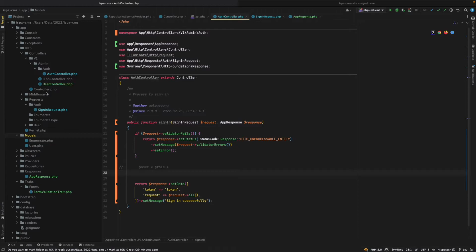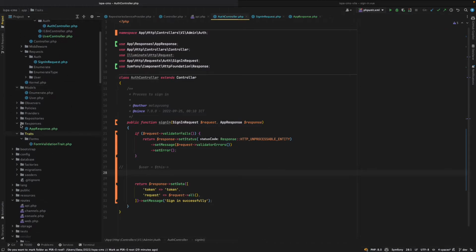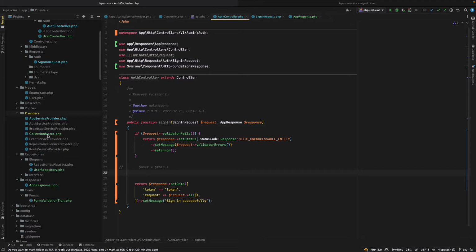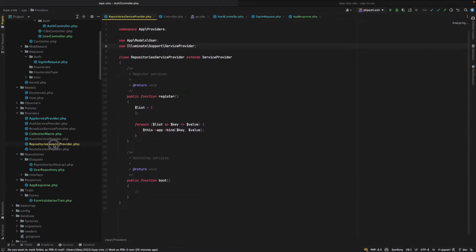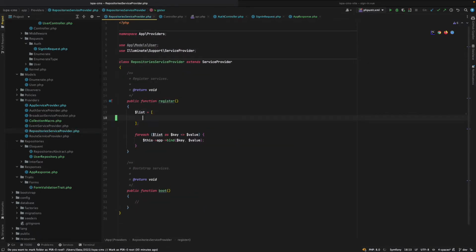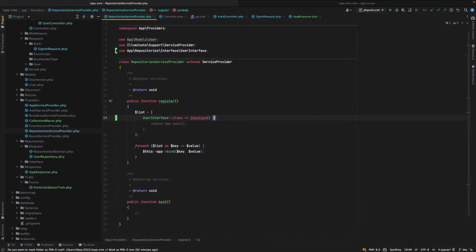Okay, and we have the user controller here, and we have the repository here. We need to add the repository service here with the user interface class to function here, and return the. Is it right?